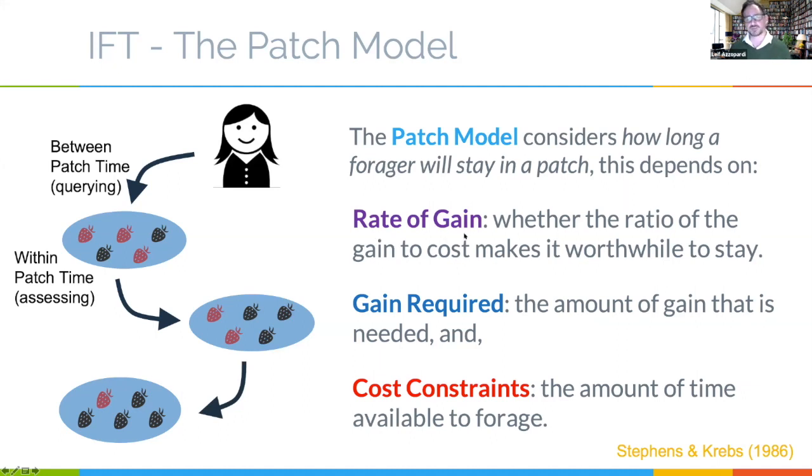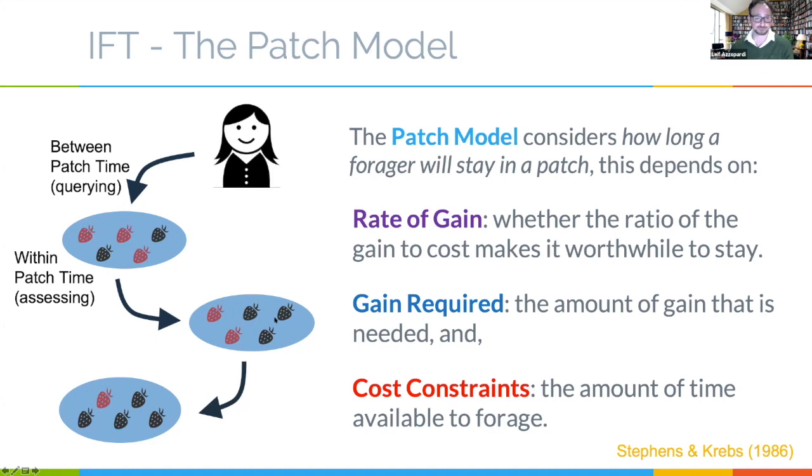They want to have a certain rate of gain. And the idea here is whether the ratio of the gain makes it worthwhile staying. So is it worthwhile me staying in here, or is the rate of gain I'm experiencing, for each new berry I find, maybe taking longer? Do I expect that I could go somewhere else and find berries more easily? And thus, if I could do that, I should probably switch and go there, because I now can find berries faster, right?